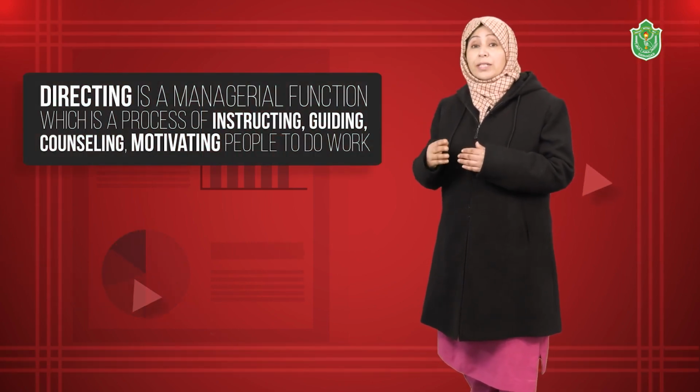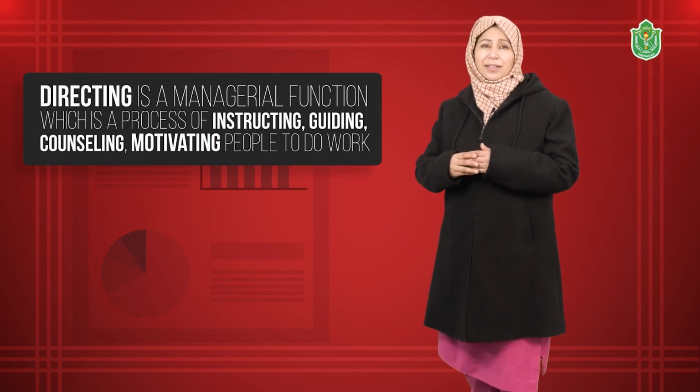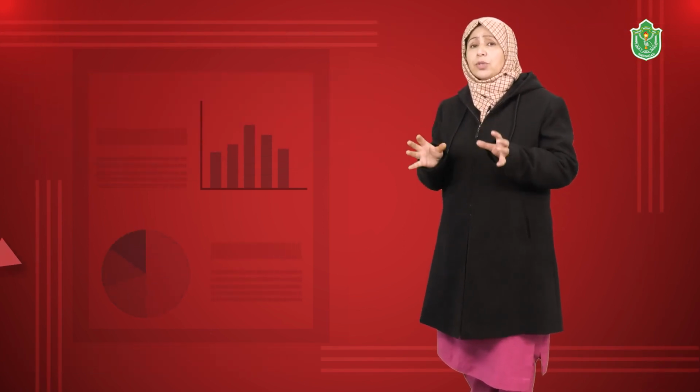What is directing? As the definition says, directing is a managerial function which actually is a process of instructing, guiding, counseling, motivating people to do work, and then seeing to it that they do it to the best of their capabilities. On a closer examination of this definition, we come to know it's a managerial function, of course, but it's a process of instructing. That means telling people what to do, how to start whatever has been laid up, so everybody will come into action. Previously, planning, organizing, staffing were all thinking functions. Now the time has come that we should start action.